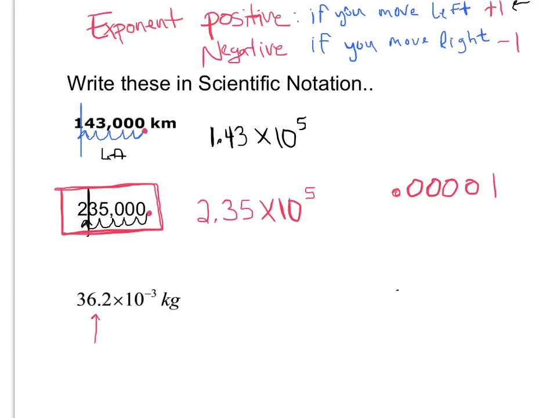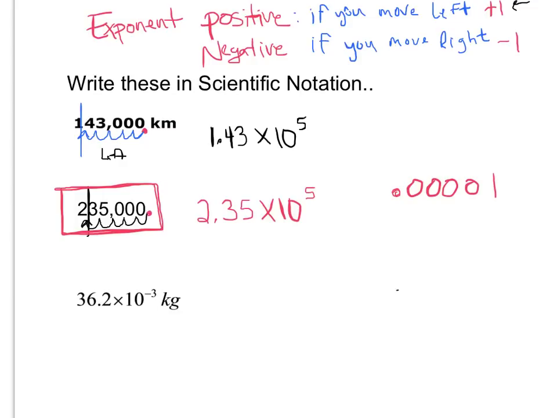And our last example is a little bit different kind of example. We're looking at something that's kind of already in scientific notation. Or is it? Well, if we look at this number, is this number truly in scientific notation? Well, it's got a number here, and it's got the base 10 exponent. Well, that's not what we really want, because remember, we want a number that's between 1 and 10, right? Is 36.2 between 1 and 10? Well, no.